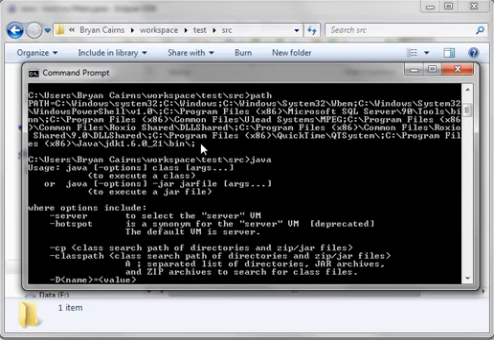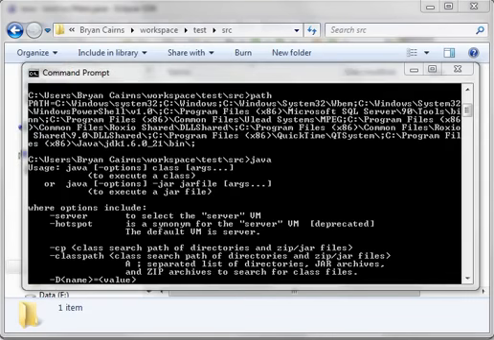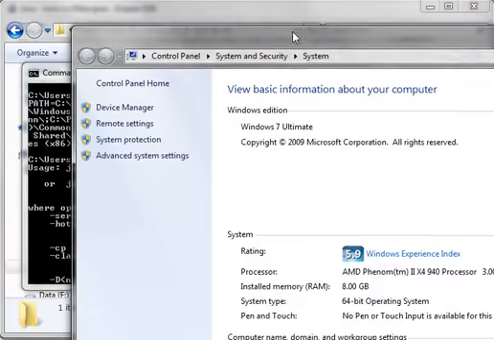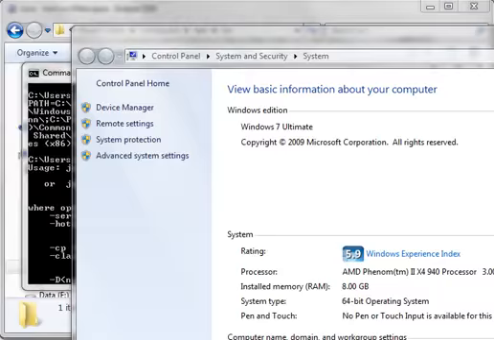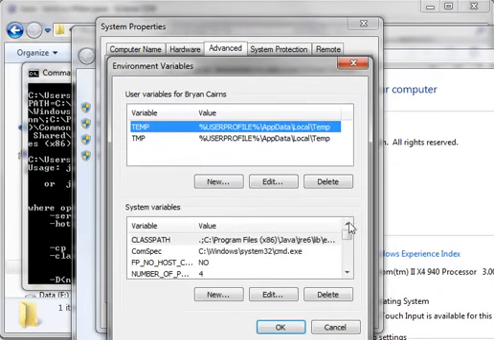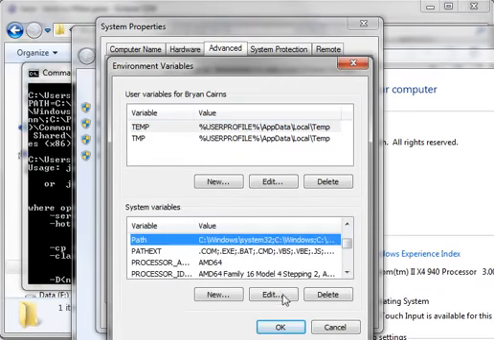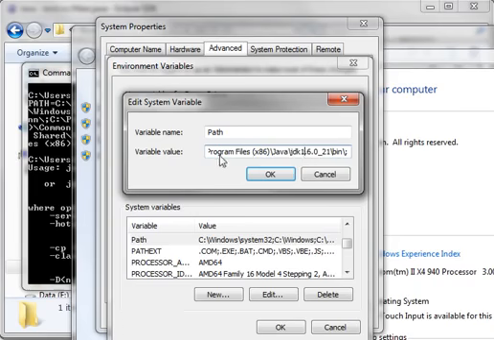To do that, you go to Start. Let me follow along on my computer. Start, right click on My Computer, you can go to your desktop, My Computer, go to Properties, and let's see here, Advanced Settings, Environmental Variables, and then you scroll down here and there's Path, and you edit that and simply paste it at the end and put a semicolon at the end. That denotes the delimiter.